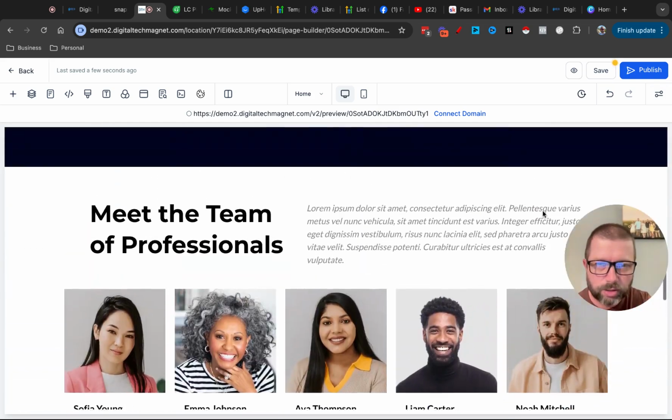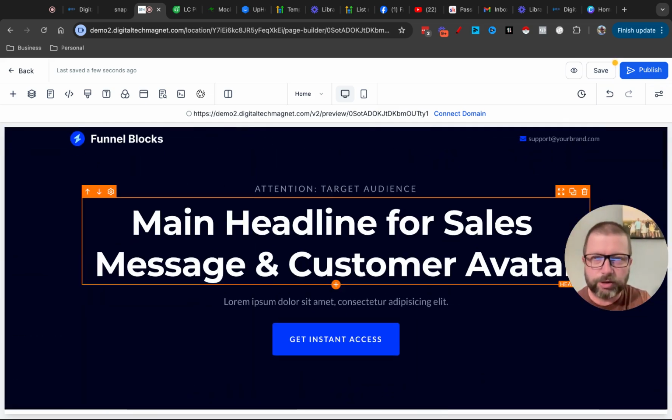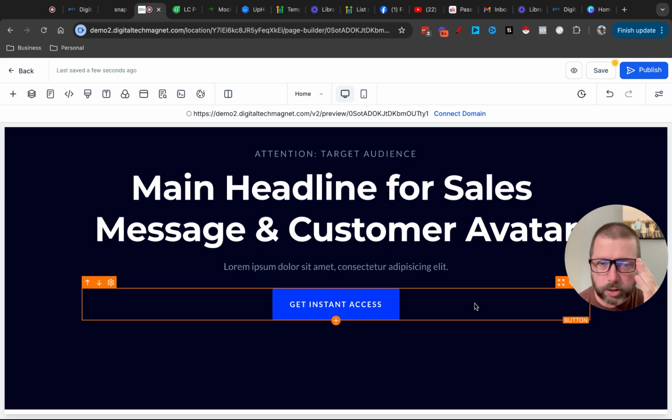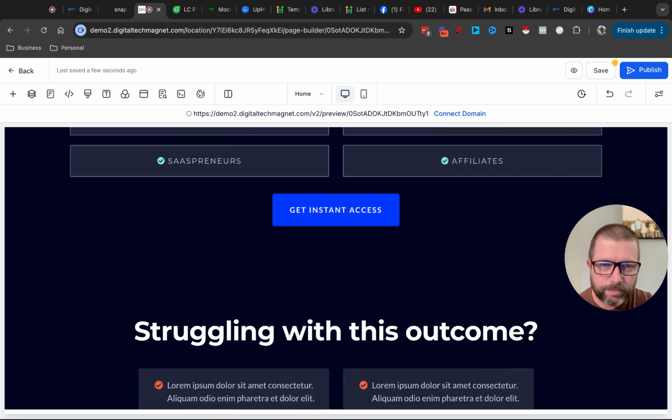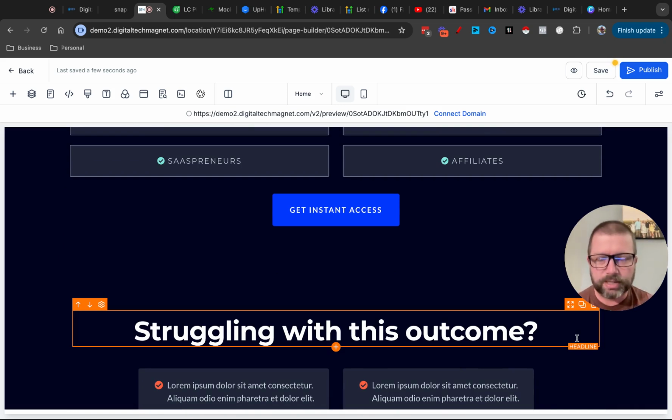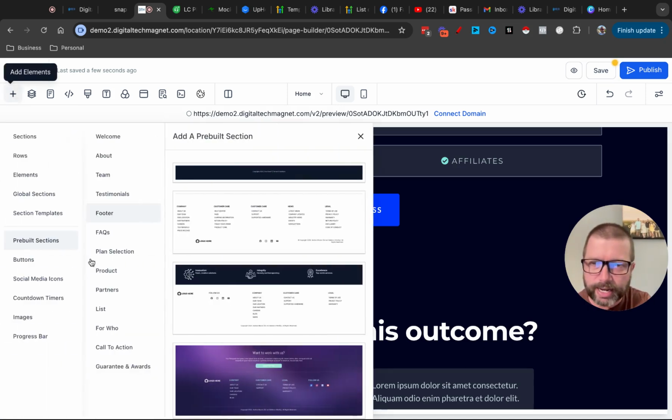Okay, so we basically have a full funnel, or a full website right here. You can do the same thing for a website. You can do a blank one, maybe the template wasn't good enough for you, but I think these pre-built sections at least give you a chance to get up and running, and then you can tweak it and play with it later. It's some very common elements. So let's see if there's any more that we can add.